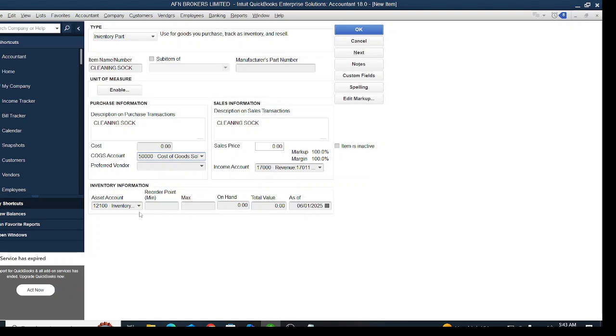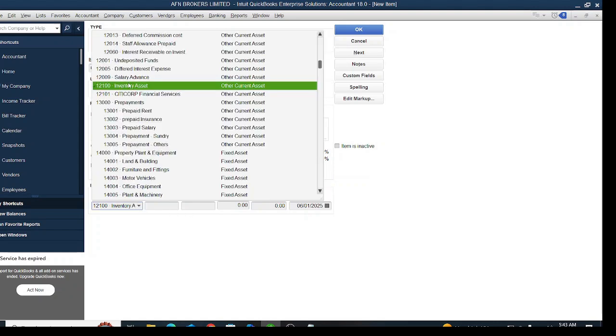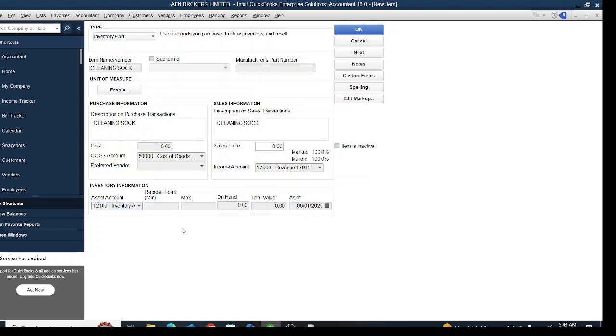Then under the asset account, I can come down here and select the asset, inventory asset, which we have explained how we came about in our last tutorial. After I've done this one, the next thing for me to do is, I don't need to put cost because it is not real material itself. It's not what we are selling itself. It's just to create it as a heading of those materials, of those stocks. So I don't need to put cost or sales. What I just need to do after that is click OK, or click next, if I want to start creating what I'm going to put under it.